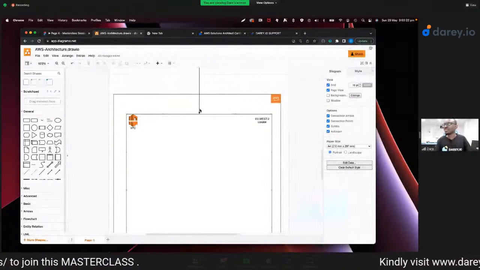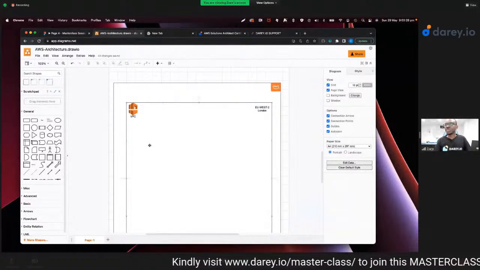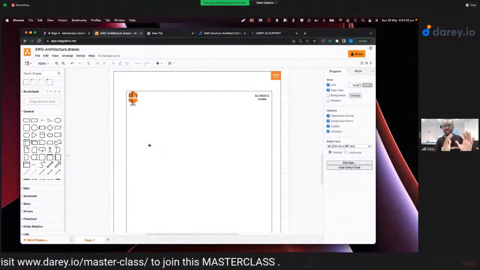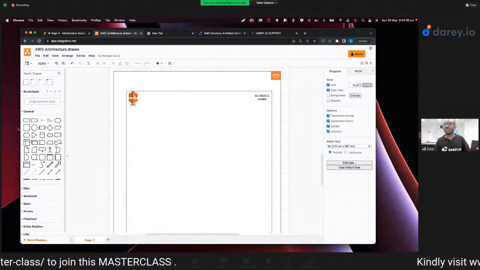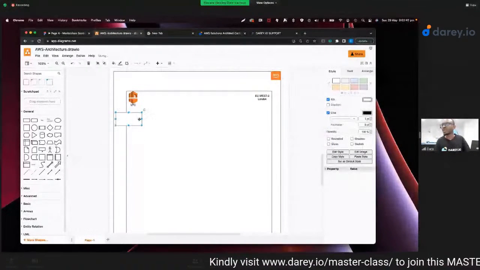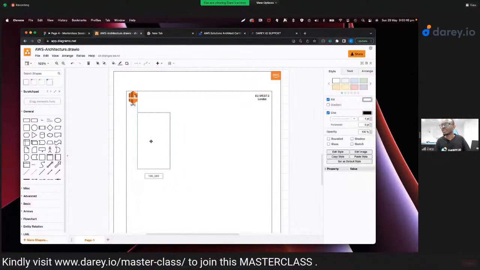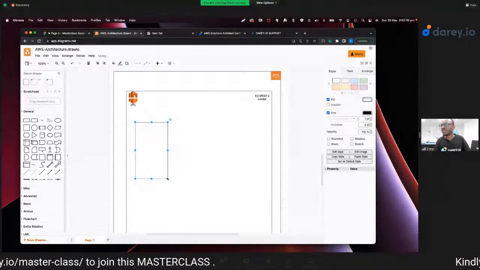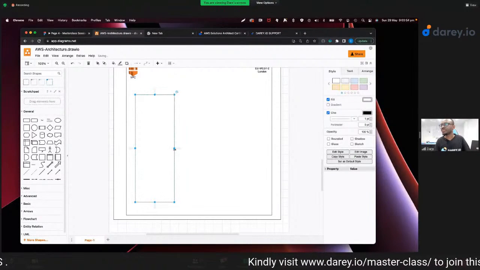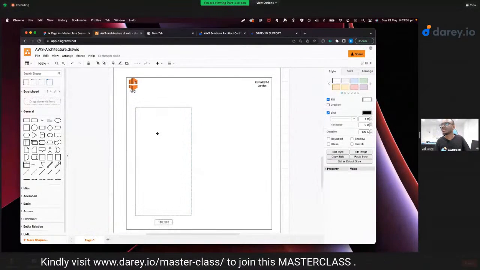So let's remove this, because for now we can't reach it, it's in a private network. What we want to do now is simulate that we're able to go via two different availability zones. So we'll drag our rectangle again. This time around, we can make it look like that. Let's drag that down, and then we can make it a little bit like that.